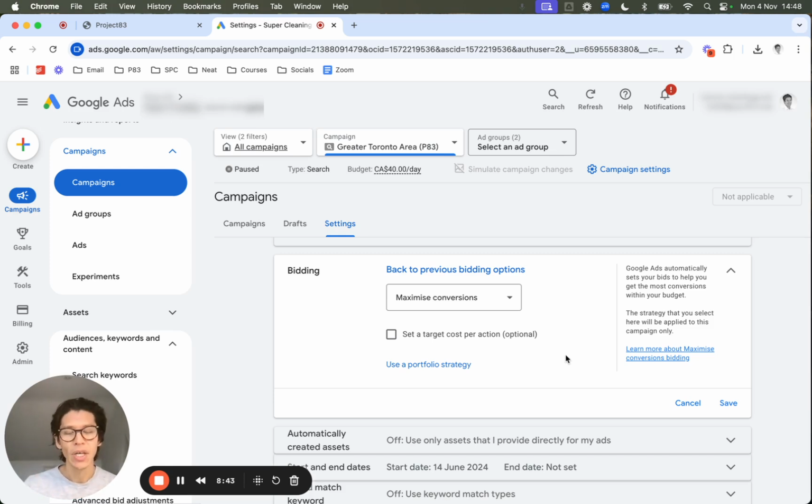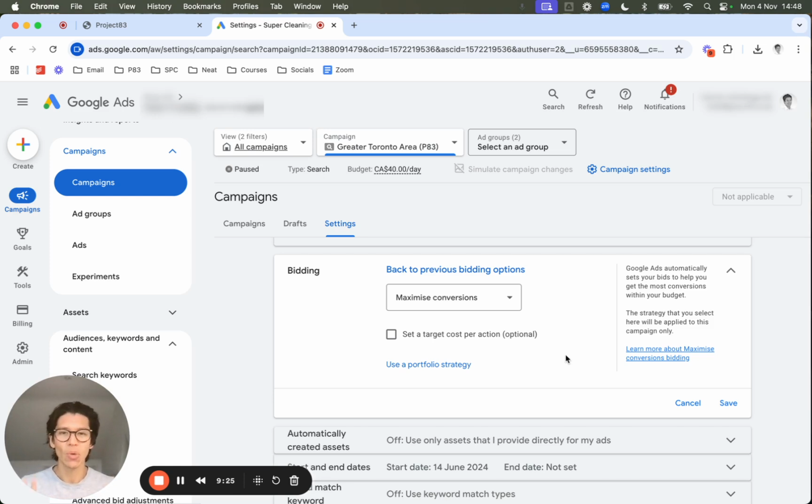9 times out of 10, when you start off a new campaign, and this is what I do when we're running campaigns as well, we go with a max clicks strategy to begin with. We've identified these keywords that we want to go after, and we're telling Google, give us as many clicks for these keywords as possible, because what we're trying to do at the very start is get a good feel of the market. How much search volume is there out there? Are we getting loads and loads of searches? Are we easily spending our budget, or is it really difficult to find people searching? We want to see what the pricing looks like. What is Google charging us for each click? And that is driven by the amount of competition from other cleaning companies bidding for those keywords as well.